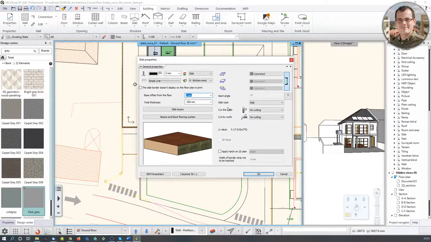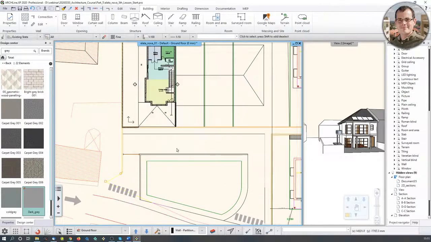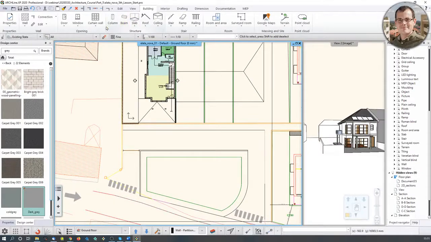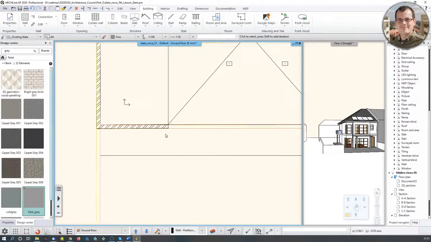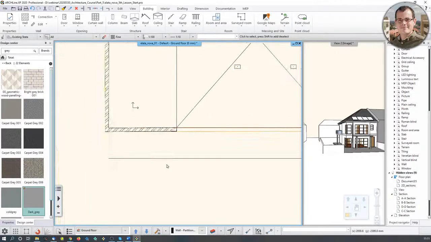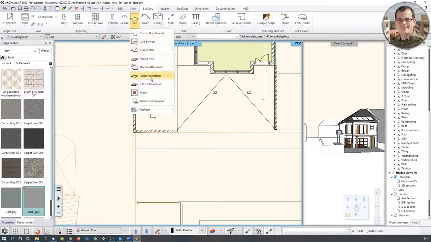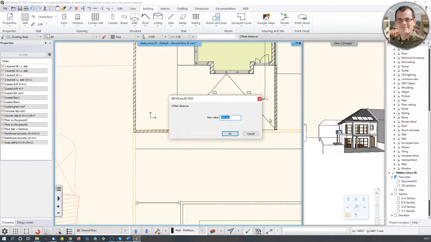And again, I'm going to use my cheat sheets to see the elevation values. And just one second, I think I can position it minus 150, and the thickness should be 300. Later on I can change that if I think it's needed. And another thing I have to set up is the width, which I know is 1600 and something, so I'm just going to have to go to Slab, Open Foundation, and now the software asks me how wide is going to be this path. So it's 1670, and there we go.